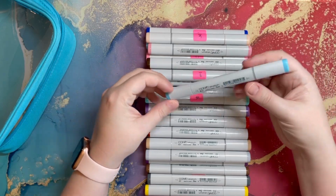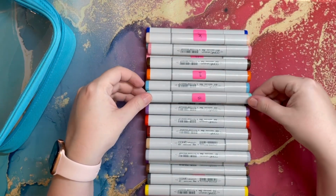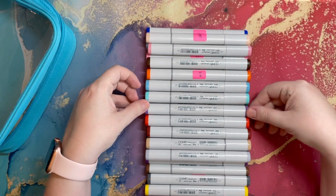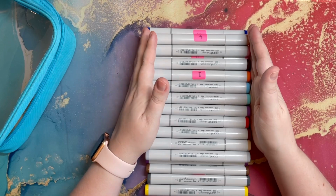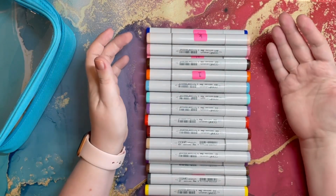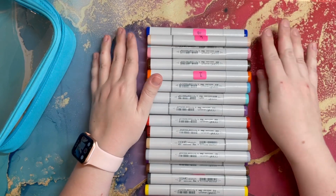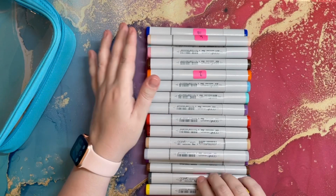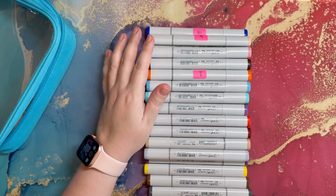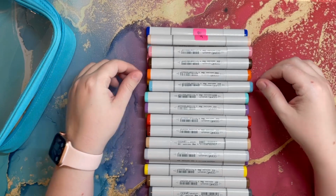I figured it would give me an idea of the markers themselves, and they were common colors that I would use. I really, really liked them. How they came damaged was that clearly something had been spilled on the outside packaging. Honestly, it smelled like mouthwash. The markers still smell a little minty, even though I can tell the mouthwash didn't get into the packaging itself.